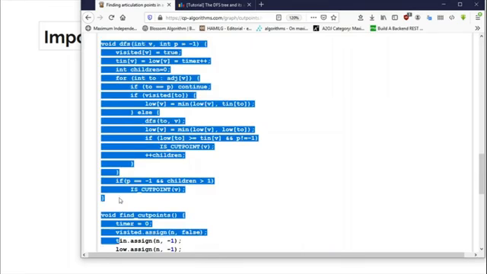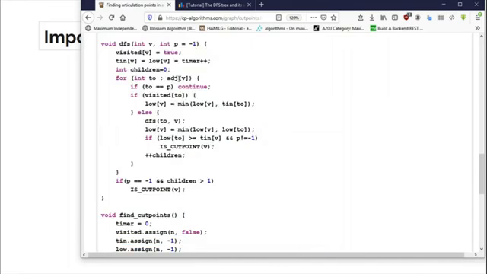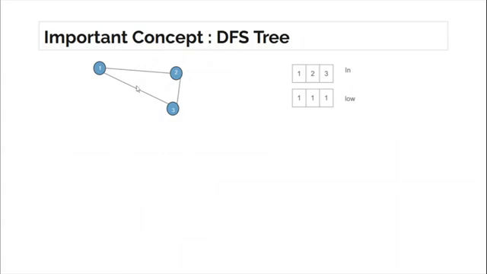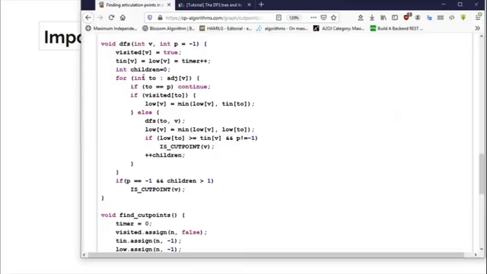Now this is the DFS which finds the articulation points. Now see, there are two parameters. First is the node, second is the parent of the current node. Since it is important for a node to have the information about its parent, so that when you are traversing the adjacency list of this node, you can actually ignore the edge which directly connects the node to its parent, because that edge we never use to minimize the low time, as explained earlier. That is why for each node it is important to have the information about its parent. That is why we are having a parent parameter as well.